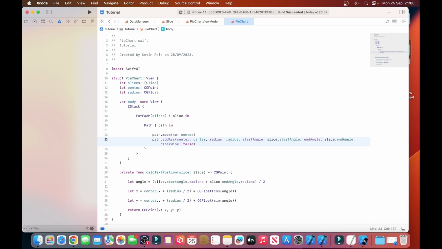So what that does, it creates a path representing a segment of the pie chart.